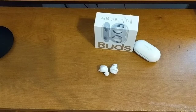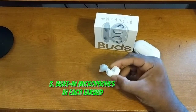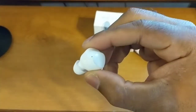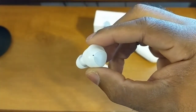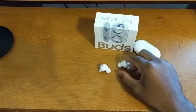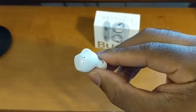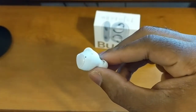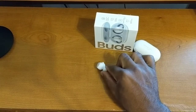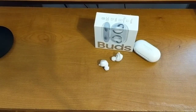Okay? Core feature number three, these bad boys incorporate a dedicated microphone on each earbud. And the microphone is right there, as y'all can see. So you have a microphone on this earbud, and you have a microphone on this earbud, and spoiler alert, the microphone on these is top notch in my opinion, but we're going to dive into that a little bit more later on. So really good to see that core feature as well.